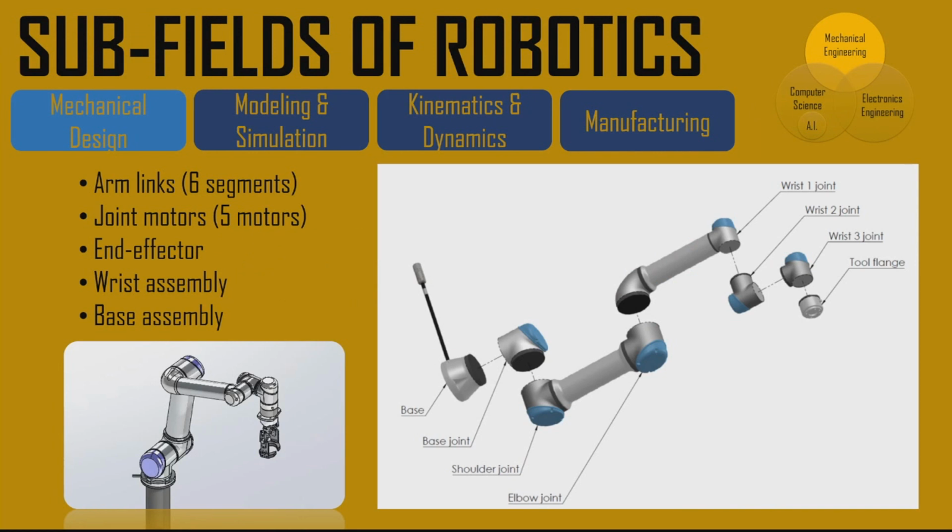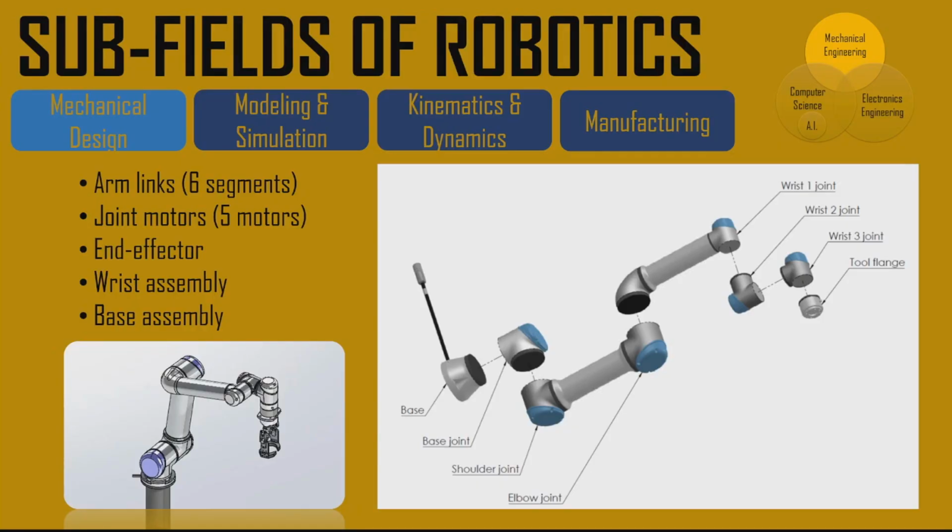And for that, we would first need to design each of these components so that the robotic manipulator arm is able to perform tasks in a factory setting, in a household setting, in a research setting, or whichever scenario the robotic system is meant to work in. So for mechanical design, you would of course need to design each of the arm links. You would have to make sure that all of the arm links are adequate to perform the overall task. For example, the reachability of the overall robotic manipulator system should be enough such that it is able to reach the objects that it is intended to reach.